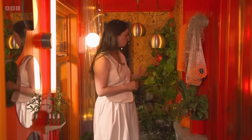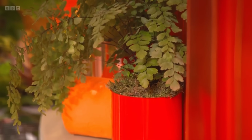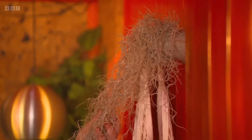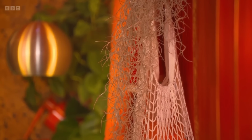Bathrooms can be a really unique indoor space for plants to grow in. Just imagine the bath running, the shower going. It can be very moist in the atmosphere in the bathroom, and plants need to like that kind of condition. So things like cacti and succulents would tend to rot in a bathroom. Instead, think about plants that like a moist atmosphere, like tillandsia, air plants. They have no roots, so they need moisture to land all around their leaves.